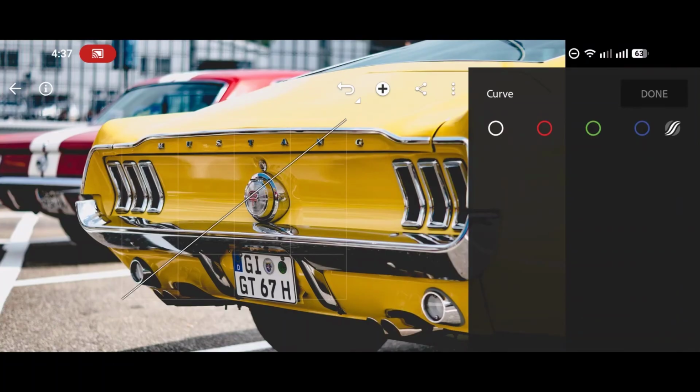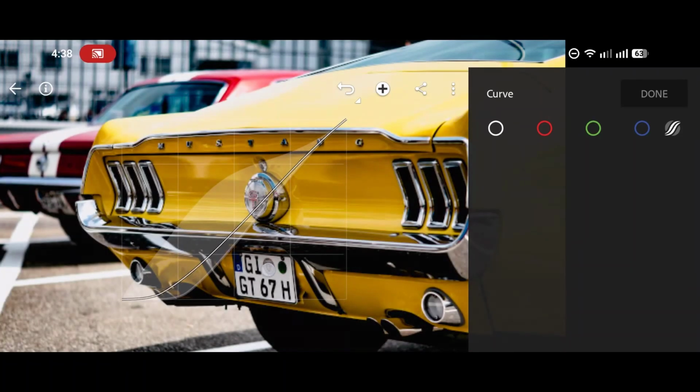When you open it, you may see the standard curve view first. To use the tool properly for this method, switch to Parametric mode. In Parametric mode, you'll see 4 main sliders or regions that control different parts of the image. This is what makes it so powerful, because instead of adjusting the whole photo all at once, you can target specific tonal areas. The first region is Highlights.